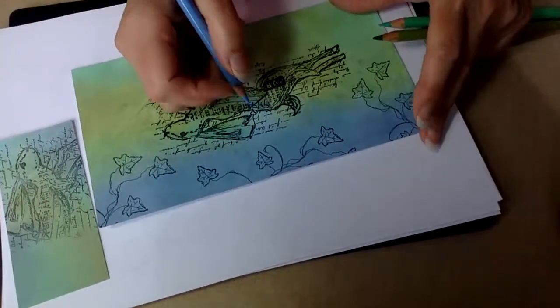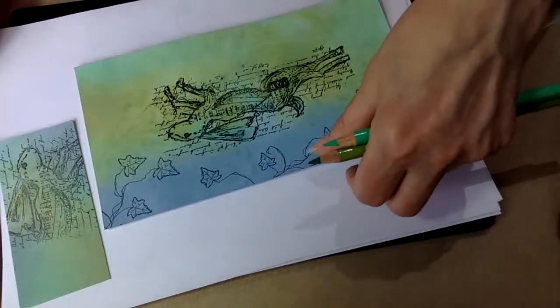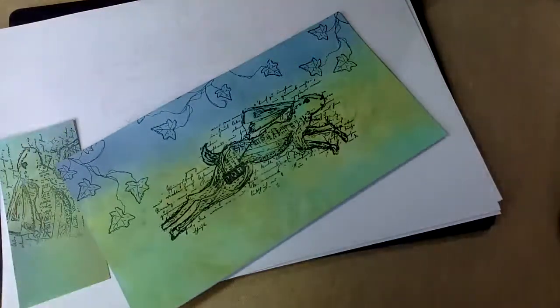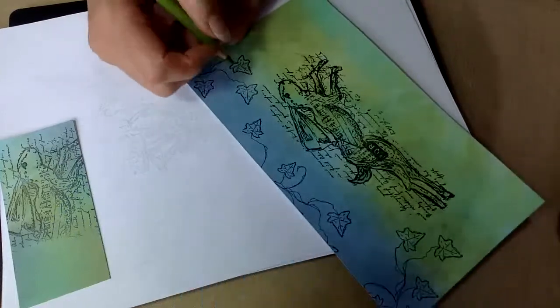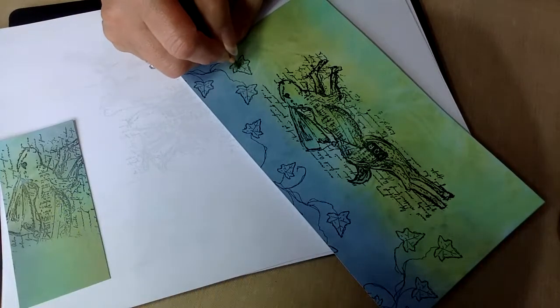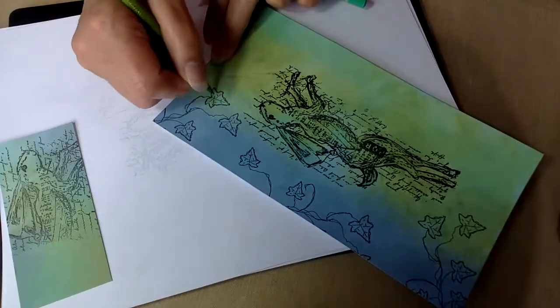Okay. I've got a little heart on here. I'm just going to colour that in the blue. And I'll work on the ivy. How is everybody else getting on?